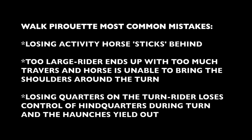So the difficulty is basically that riders often struggle with controlling the positioning of the hindquarters and controlling the forehand at the same time. We tend to get control of one end and lose control of the other. So we get the haunches in and we lose the shoulders, or we get the shoulders in and we lose the haunches. And this exercise will help riders to achieve the proper bend without losing the shoulders or the quarters.